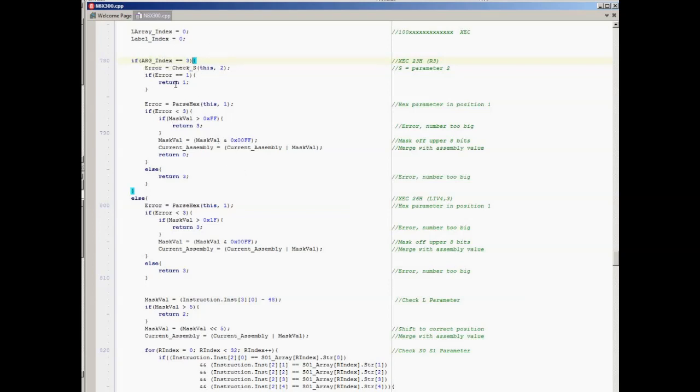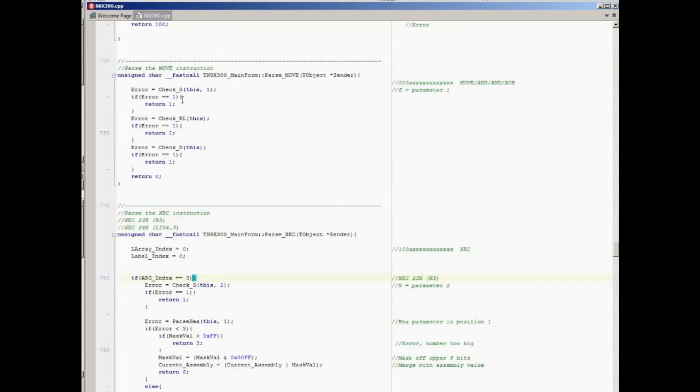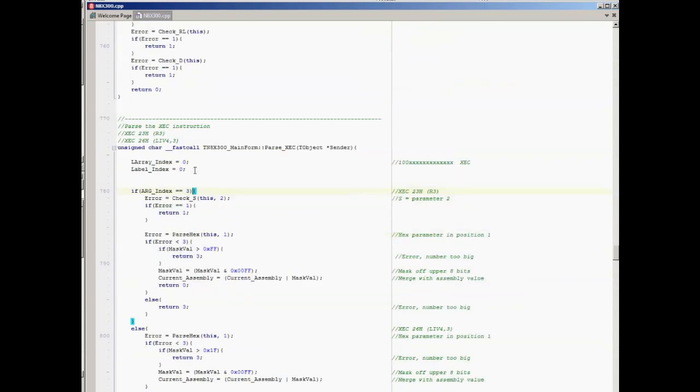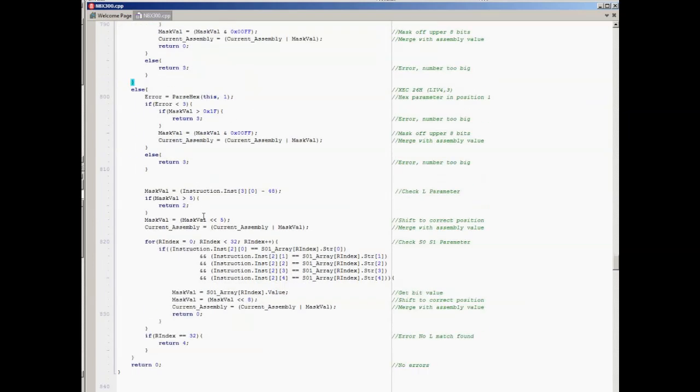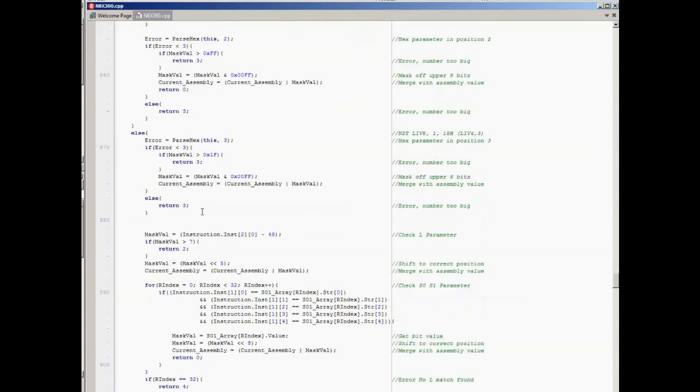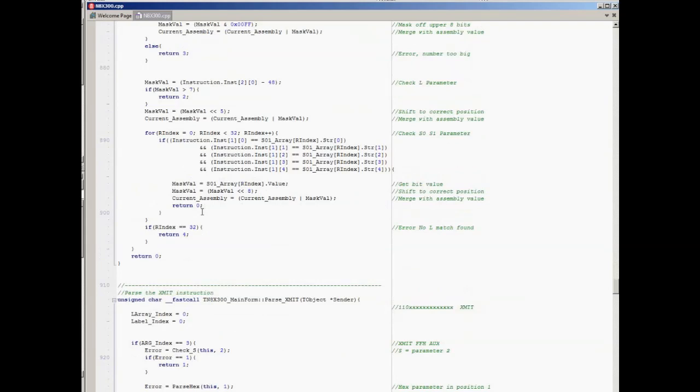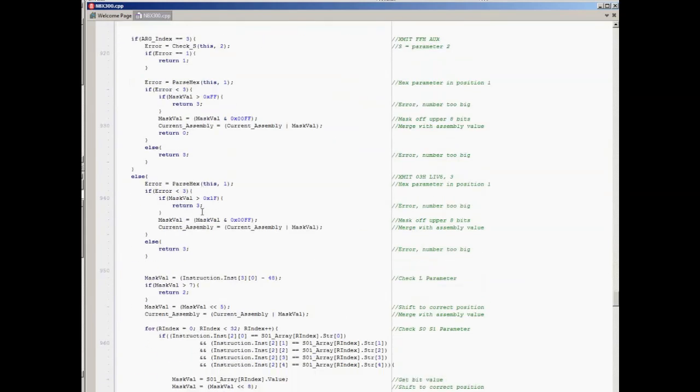And this really then just goes through in a similar way to the move handler, and it just passes each of the fields and handles it in the way it needs to create the output value. Some are more complex depending on the nature of the instruction, but they'll really do a similar sort of thing.